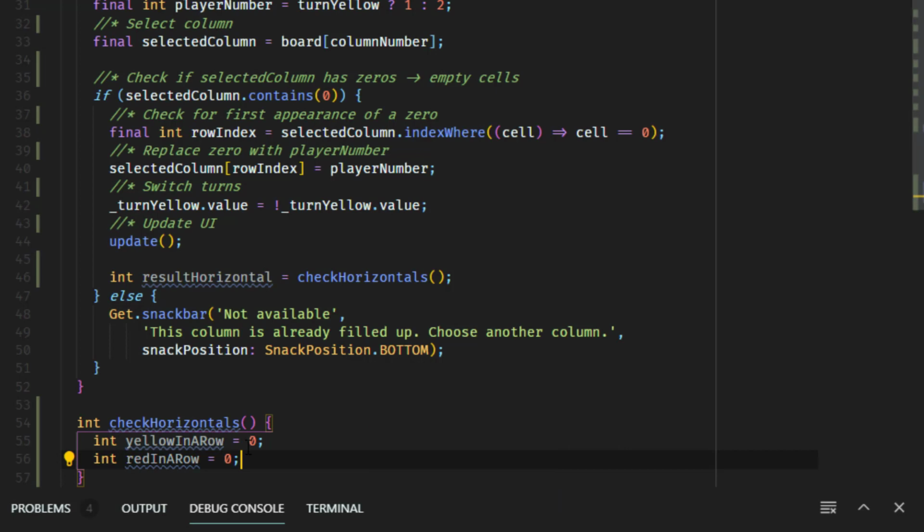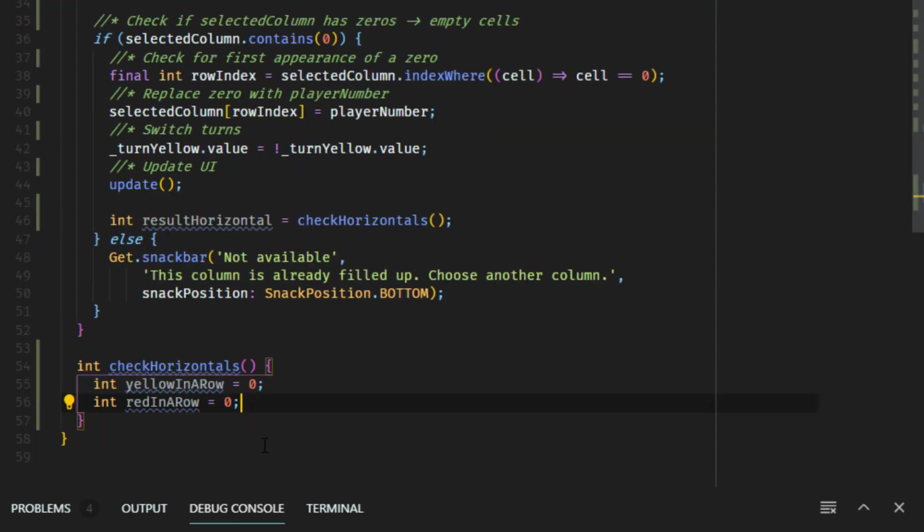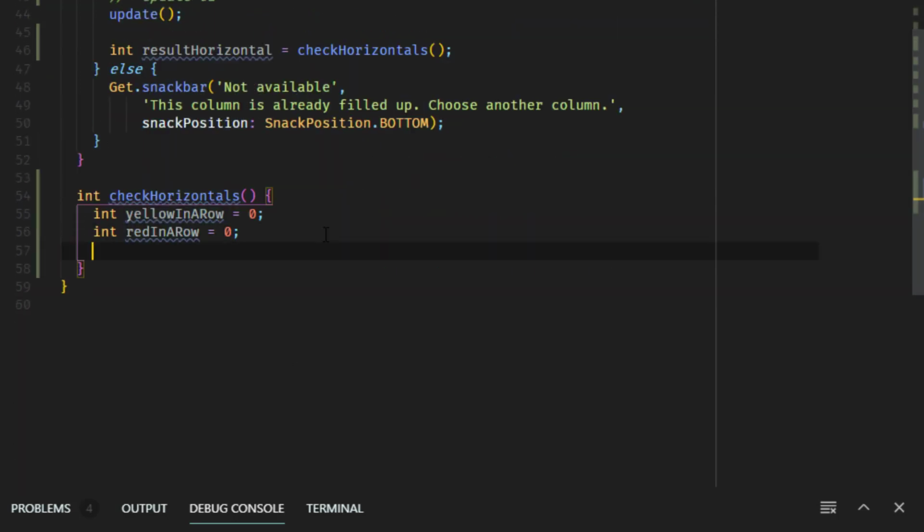So those two will be incremented while we loop through the horizontal. And in order to loop through the horizontals, we need another list of lists, which will hold all the horizontal rows of the board. So let's also create a list of lists of integers called rows, and this one will start empty.